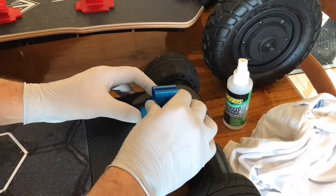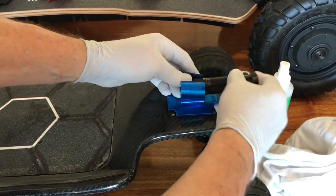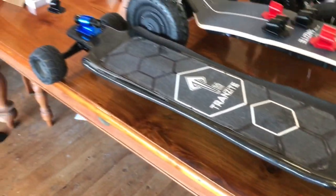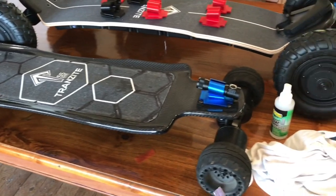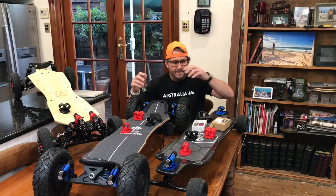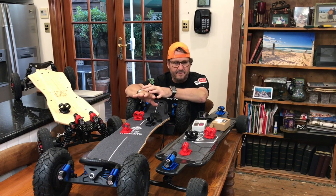Snap this in and pretty much you're in business. That's it. That's all you need to do. And look at that. You're on for the biggest, brightest ride of your life. And safety is number one, parallel. So when you're looking at these things, it's all about safety. It's all about feeling authoritative on the road.